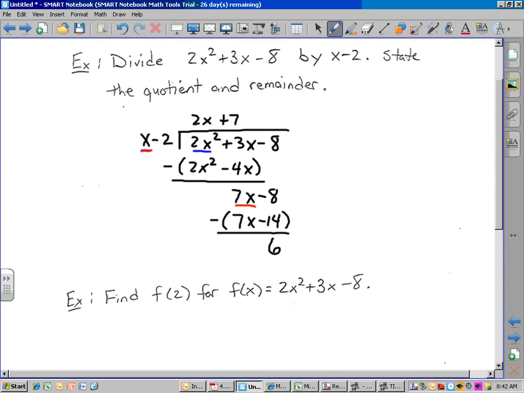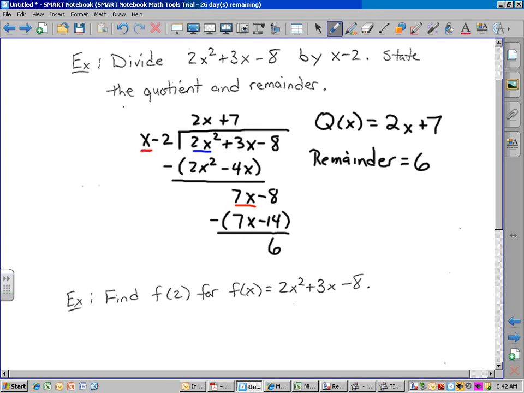Now before, we've done this with the rational functions. We had some end behavior asymptotes, specifically a slant asymptote. And the quotient, which is one of the things they ask us for, was our slant asymptote before. So the quotient, q of x, is the answer, 2x plus 7. Again, which happens to be what the slant asymptote was when we did previous sections. We're also interested in the remainder. When we were talking about the slant asymptote, we had no interest in the remainder. Now we are. Remainder is 6.